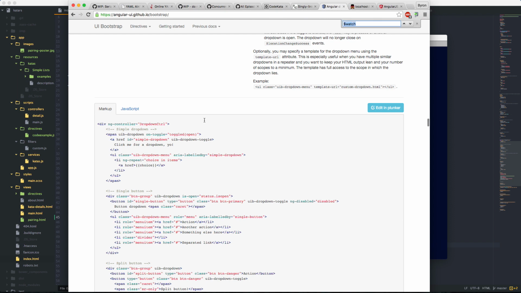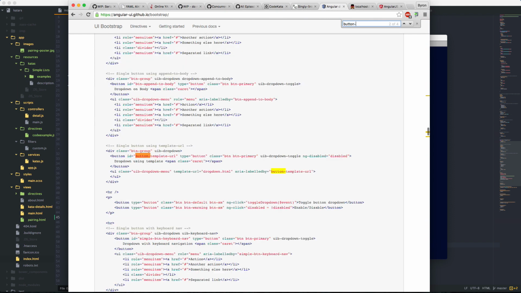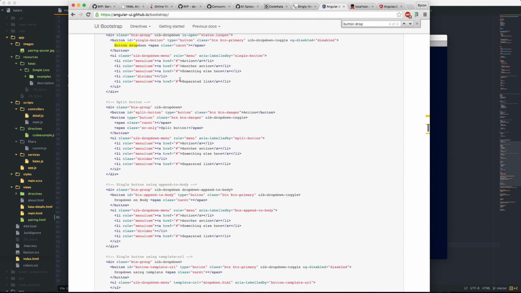Where's the button drop down? Here. Okay. So it's a div, drop down, append to body. I see. Toggle drop down. So we need a little bit of support for this, but that probably isn't a big deal here.